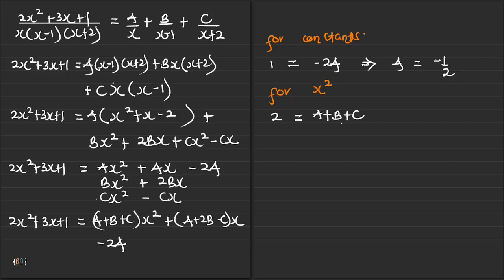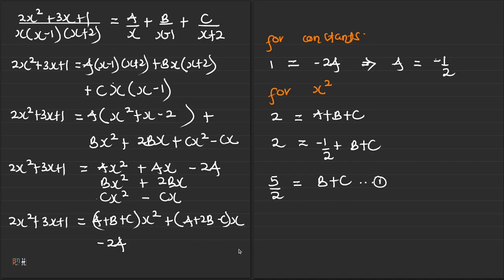Easy. And with that, we can substitute our a quickly. So that we have 2 is equal to -1/2, then plus b plus c. If we bring -1/2 all the way to the left hand side, it is going to be 2 plus 1/2. And 2 plus 1/2 gives us 2.5, which is 5/2. And we say that is equal to b plus c. So this becomes our first equation.